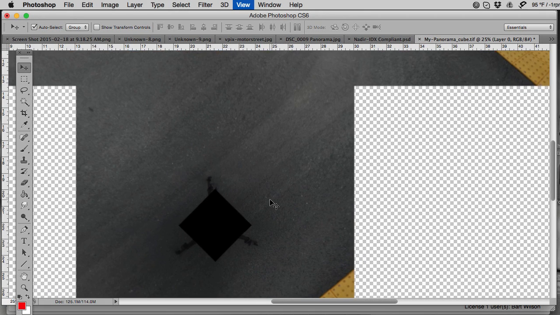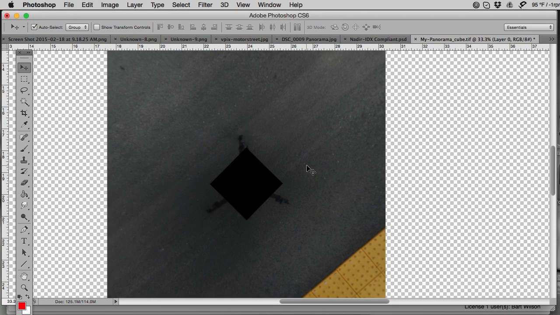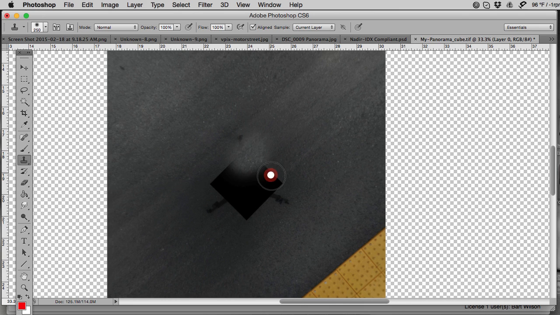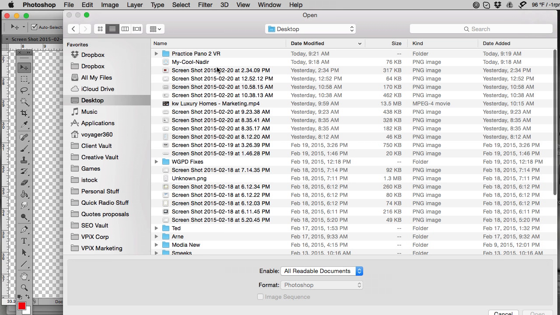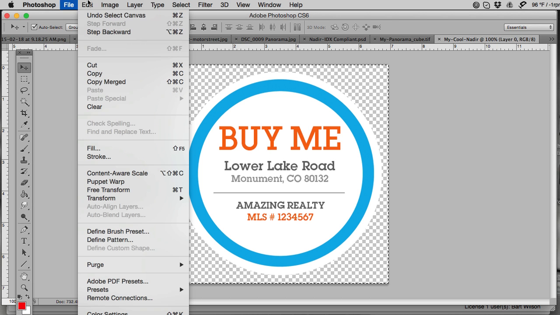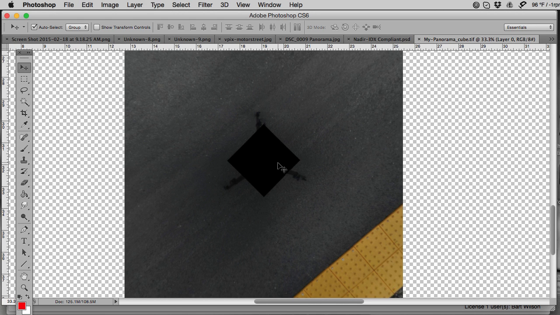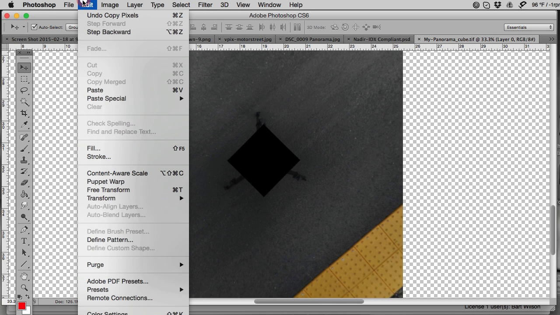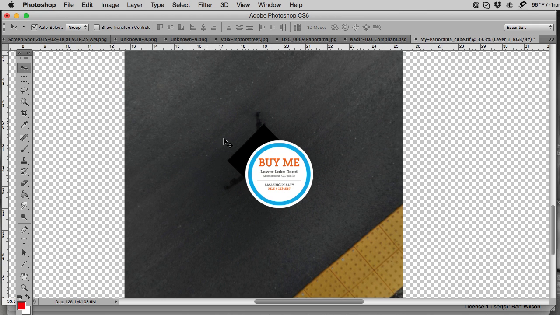Now, if you want to clone out the bottom, whether it's grass or concrete, you can hold your magic rubber stamp tool and option click, but that's not what we're going to do on this one. We're going to take your custom Nadir file, which is here. It's already flat, and we're going to simply hit cut or copy, and I'm going to go over here and hit paste on this one, and ta-da, there's your file. Now, as you can see, it's still not quite big enough, but that's not a big deal.